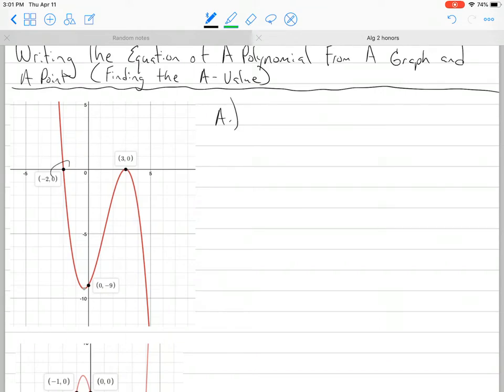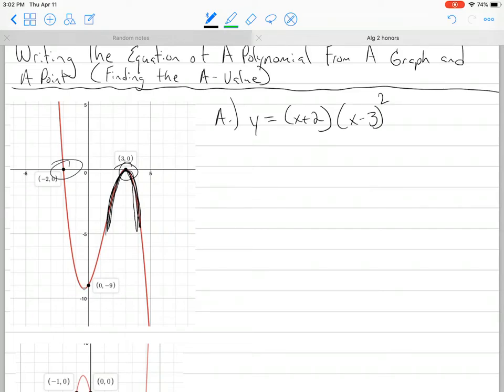All right, so I'm looking at this. I see this intercept, so I see y equals. I know I'm going to have an x plus 2. I see this one. Notice that it's a parabola. It touches the line but does not cross, and it has a parabolic looking form. That means I have x minus 3 squared.